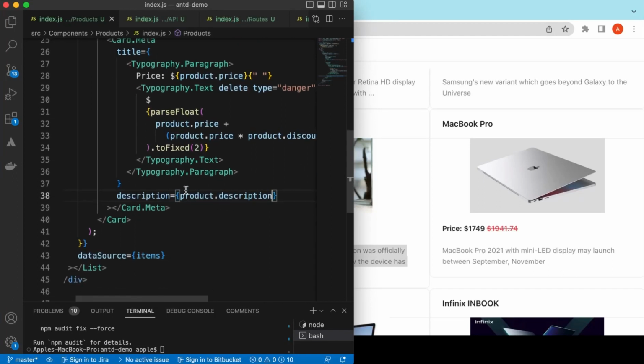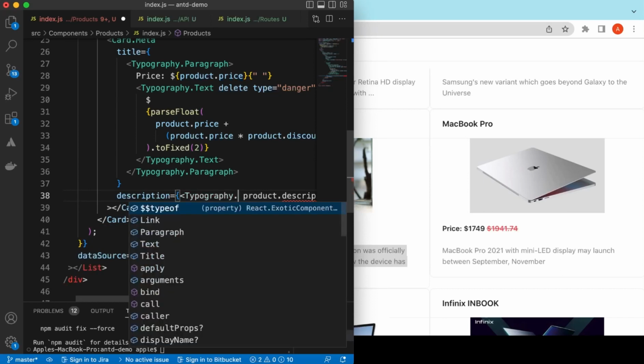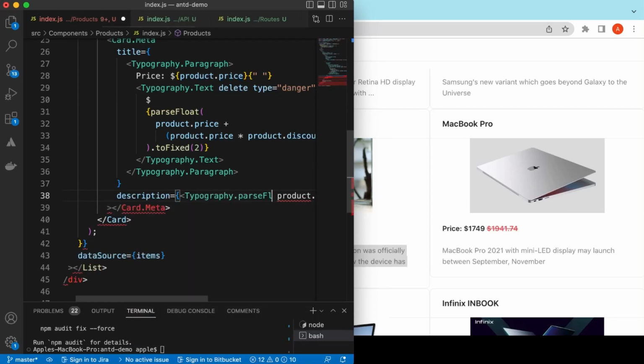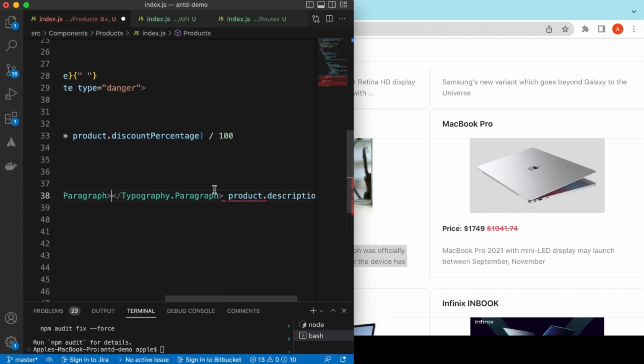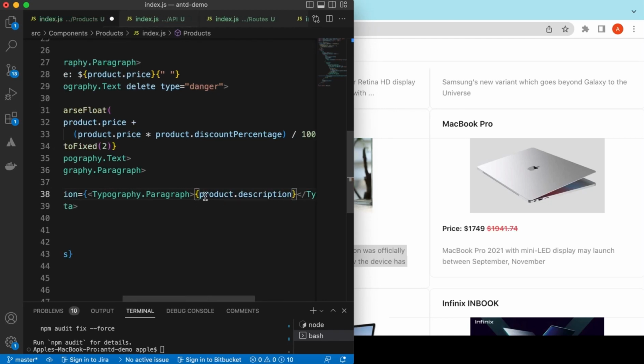And for that we can, instead of this one, we can say it's again a typography dot paragraph, and cut it from here. Okay, and this one.